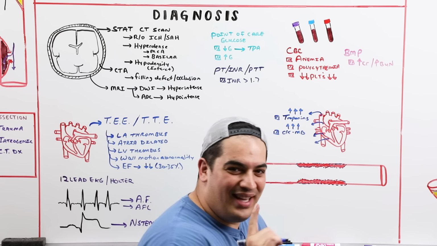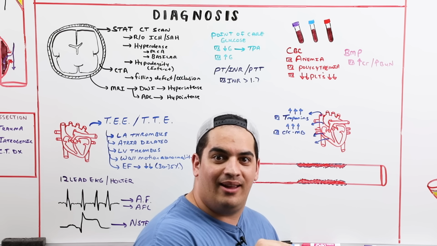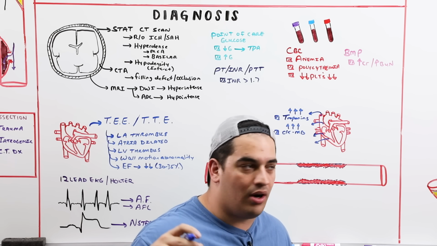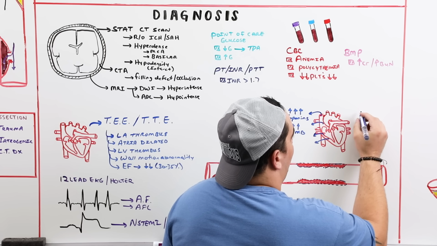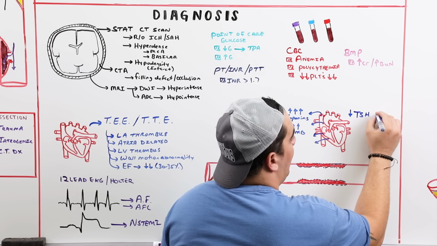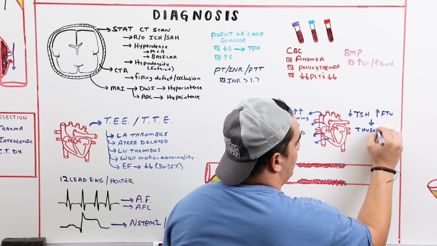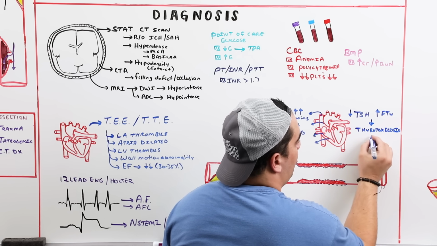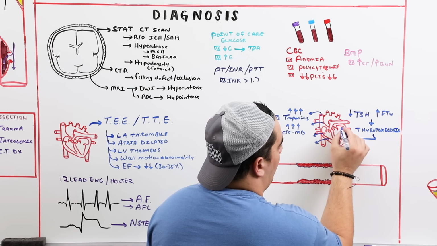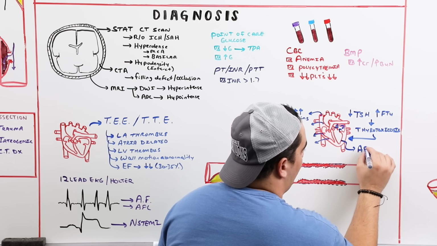The other thing that's actually really interesting, was taught to me by an attending, was that sometimes if someone doesn't have AFib on their EKG, on their Holter, you don't see a dilated atrium, you don't see any thrombi in the heart, check a TSH. And the reason why is sometimes if someone has a low TSH, but a high free T4, they have what's called hyperthyroidism, but we'll call this thyrotoxicosis. When someone has really, really bad hyperthyroidism, that really can stimulate the heart and put it into overdrive. And guess what it can do to the heart? It can cause the heart to start developing these abnormal arrhythmias and leading to what's called atrial fibrillation.